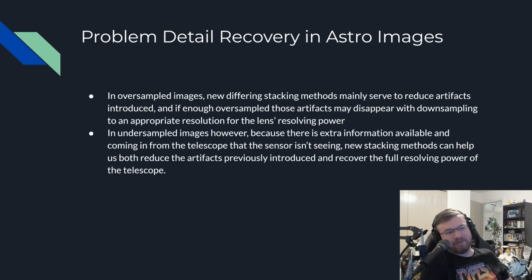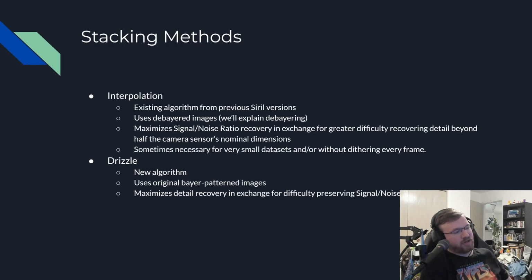In undersampled images, however, because there is extra information available, these techniques not only can help smooth out the artifacts introduced from previous techniques, but also can give us additional resolution. So let's talk about that. What are the two algorithms I'm talking about? One of them is interpolation, and the other is Drizzle.